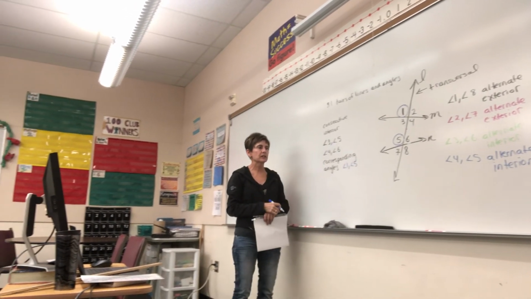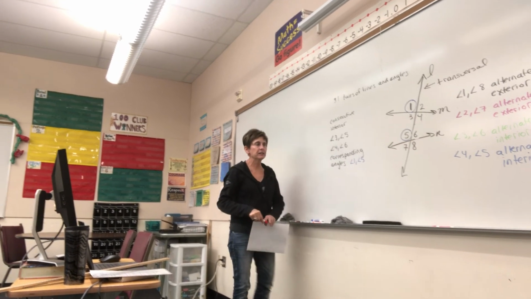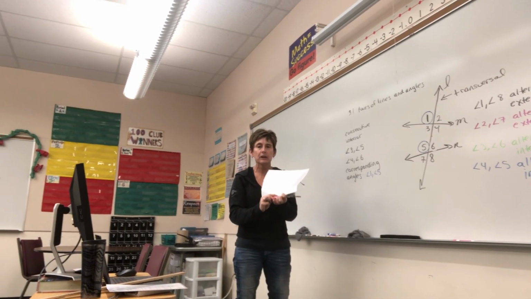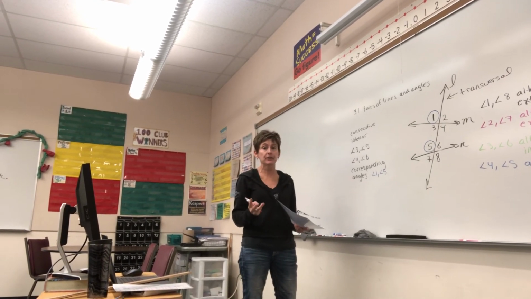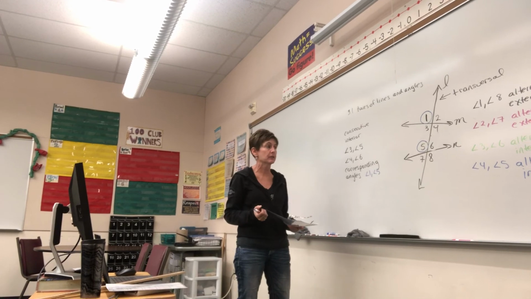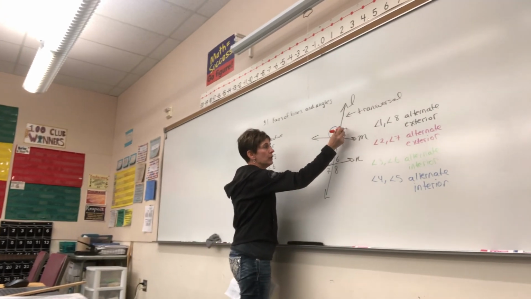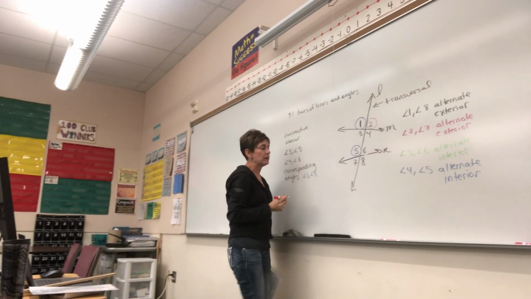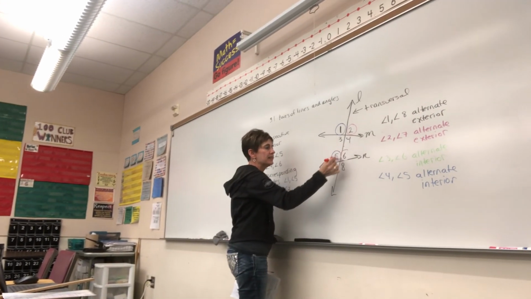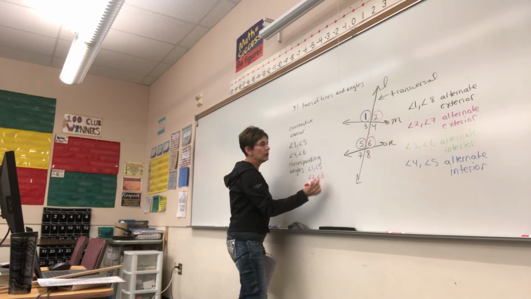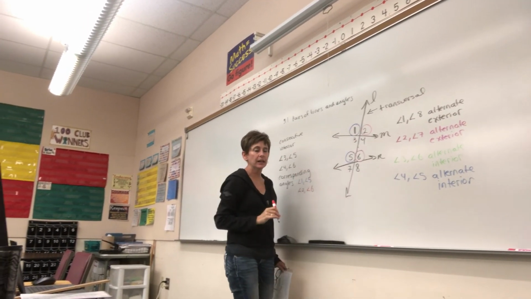would be considered corresponding. Now I'd like you to look at that picture and see if you can find another pair of angles that you think would be corresponding. There's actually 3 more pairs that you could pick, so there isn't just one right answer. How about if I said 2? Which angle do you think would correspond to 2? The angle we would be looking for would be 6, 2 and 6, because 2 and 6 are both to the right of the transversal and above a line.